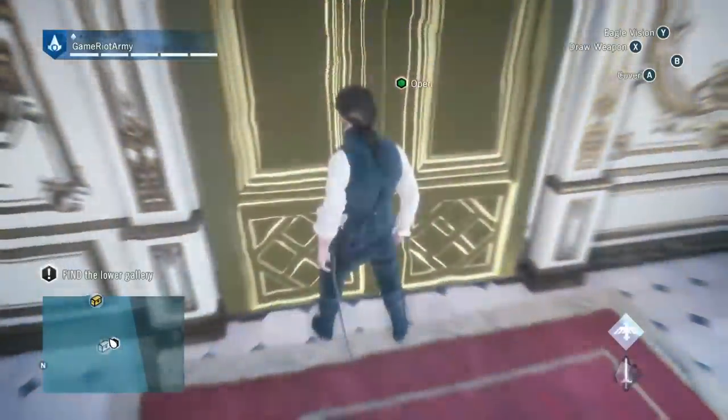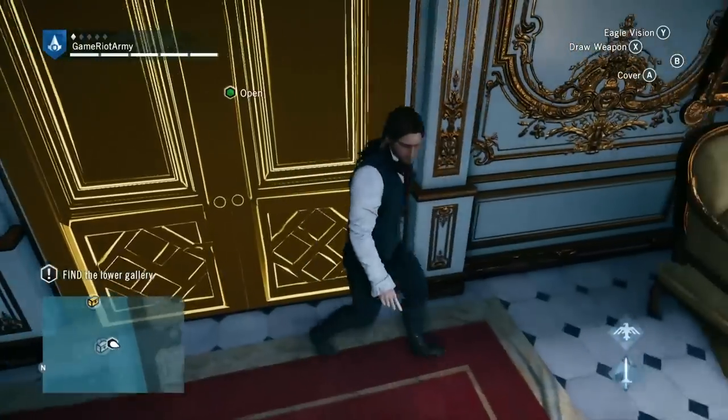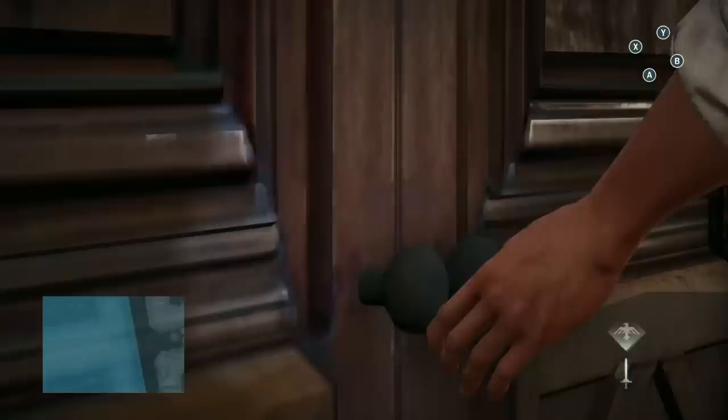Open sesame. Oh, one second. How do I interact with this door? It's gold apparently. Yes.